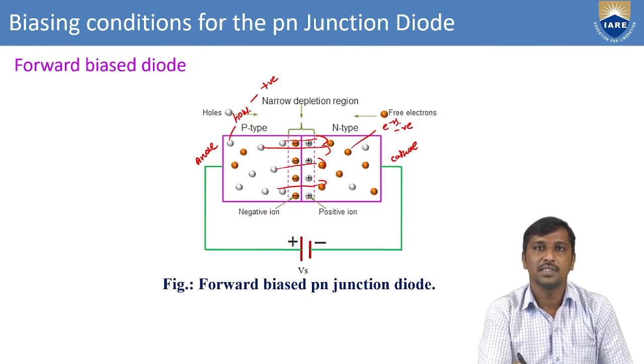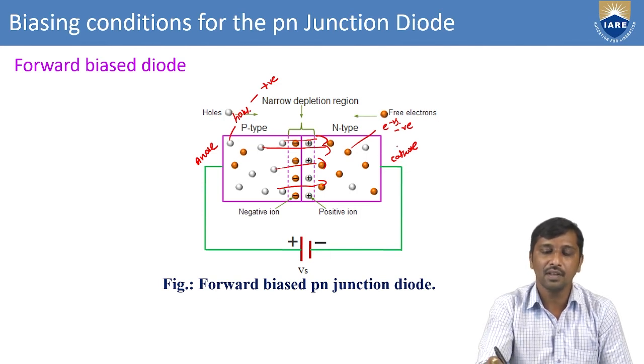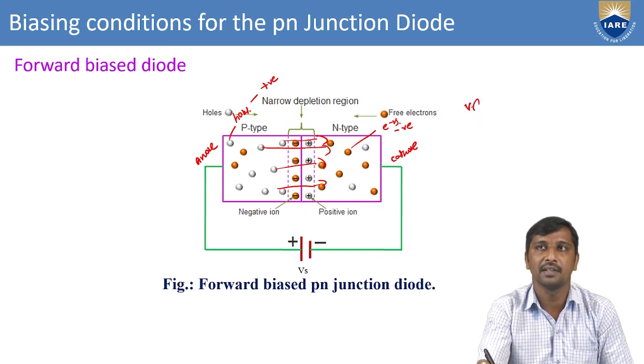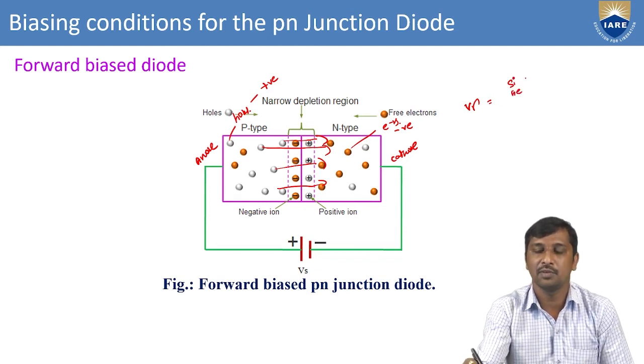But how much voltage is required to reduce it, or to conduct the flow of conduction? It means we need to break this covalent structure, or break this insulating media. That is represented as V gamma here. Here we have two types of materials: either silicon or germanium. The V gamma is represented as the cut-in voltage or breakdown voltage here. If you consider silicon, the cut-in voltage is 0.7 volts. If you consider germanium, the cut-in voltage V gamma is 0.3 volts.